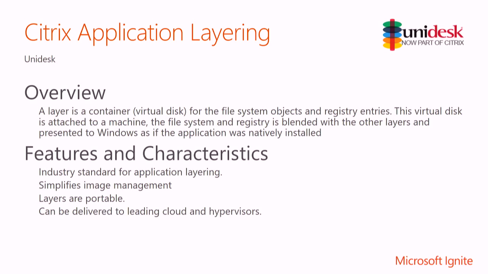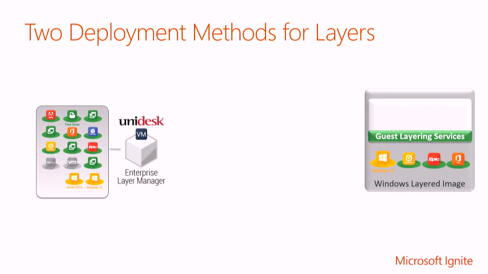So I'm starting to hear a lot about this app layering technology, and I know there are some other players in the market. Can you dive into a little more detail on how it works and how I can get the best out of it in my organisation? Definitely. Most app layering technologies do what's called on-demand layering. But with Unidesk, what makes it so special is it has two main use cases. The first one is the image creation process, or what we call the image layer creation process.